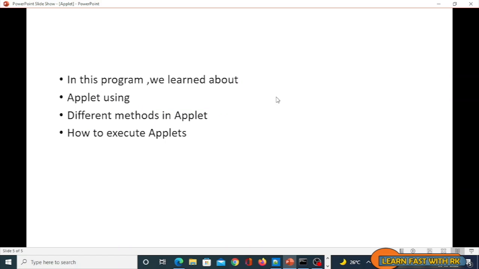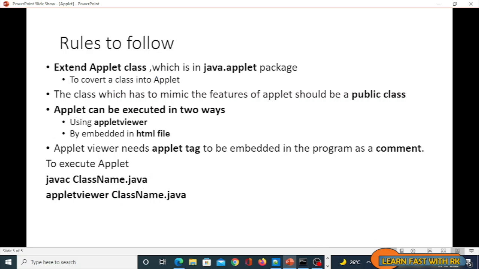In this program, we learned about using applets, different methods in applets and how to execute applets. For the output, in compiling this applet program, you should write javac MyApplet.java, then appletviewer MyApplet.java.